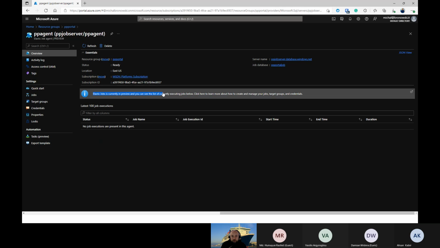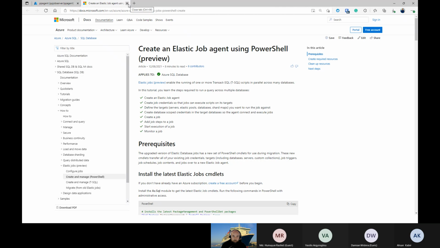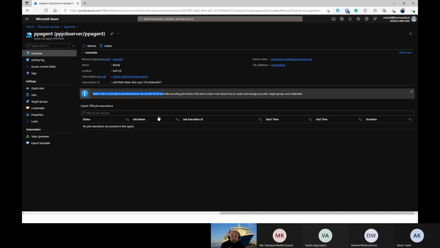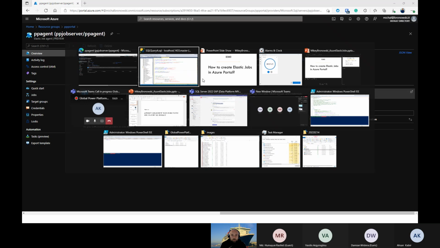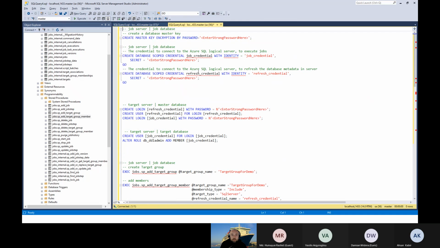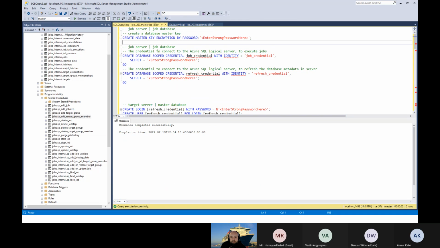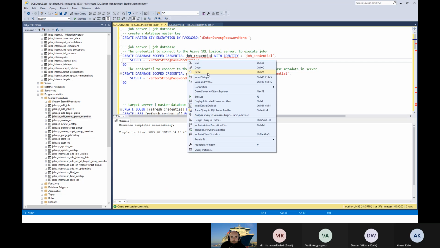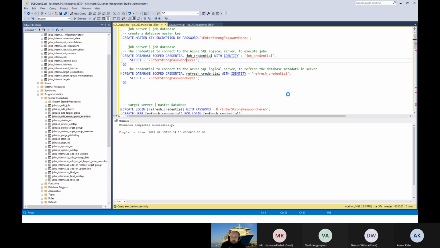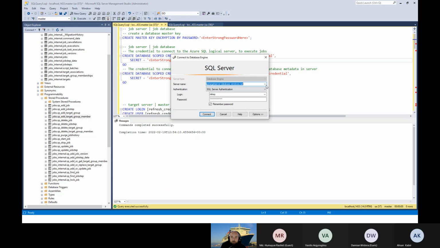And that might be the reason that we have the limited view. It's still in preview. It might change in the future. Who knows? It would be useful if we could manage the jobs from the portal. But for now, we can't. So I have a T-SQL script that I need to connect first to the job server here.